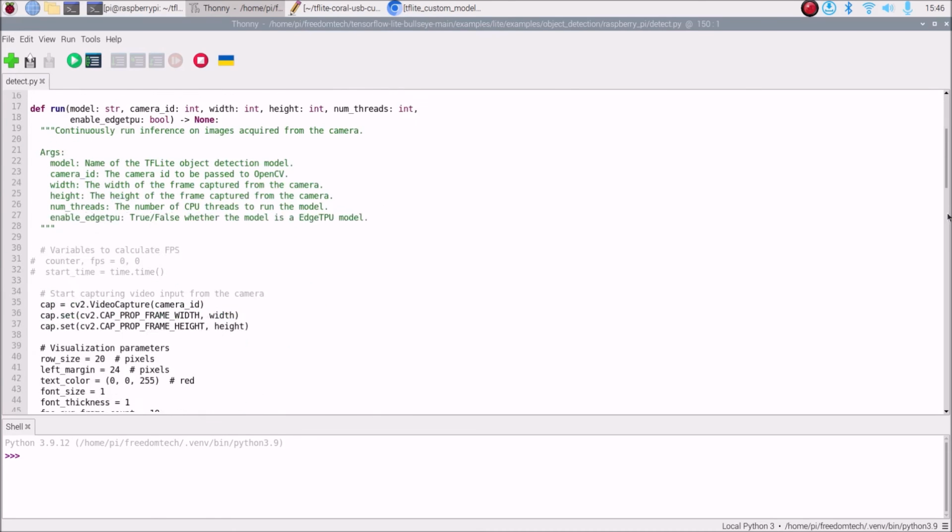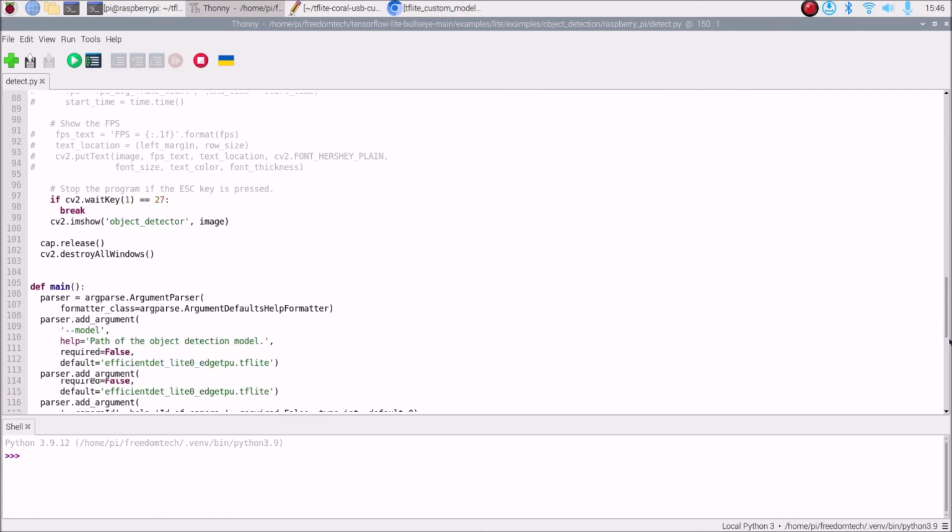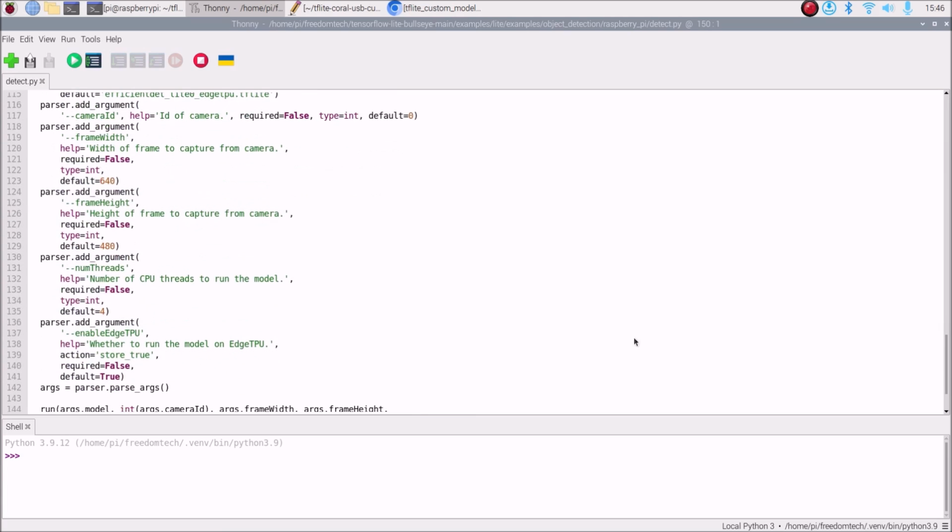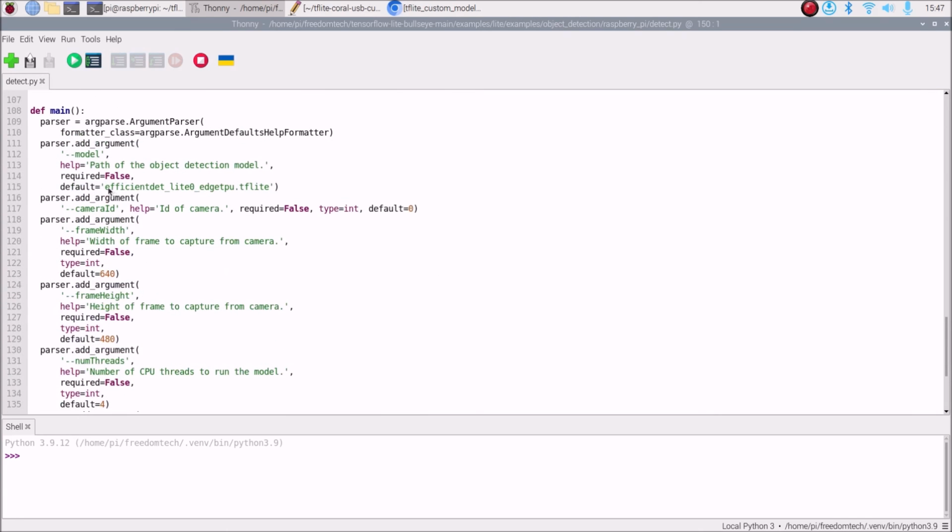So we mention here our default model, and we want to simply change the name to our own custom model. So our model name is over here. As you can see, this is our default model. So we want to mention here our own custom model which we copied. Just press Ctrl+V. We paste our model name.